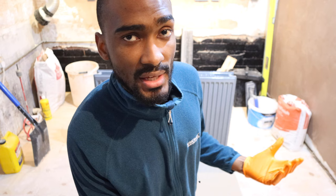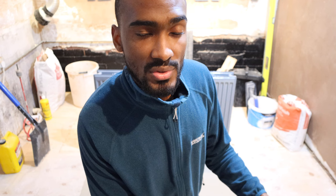So what I'm going to do now is give it a second coat where it is before rehanging it on the wall. Now that the wall has been skimmed and plastered, I can rehang it where it's supposed to be, attach the side panels, and then of course if there are any more areas which I've missed, give them a once over, and hopefully that will be that.